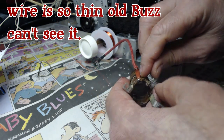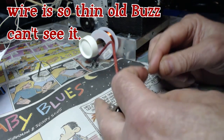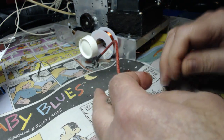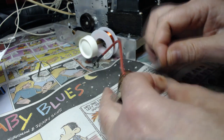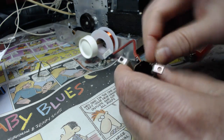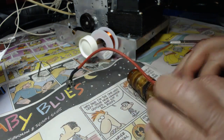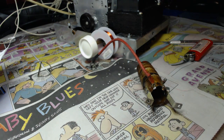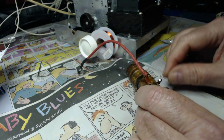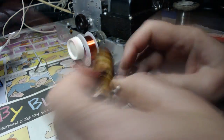I can't even see the thing. Holy mackerel, what am I getting myself into here? I'm seeing things here. Let's see if I can solder that.